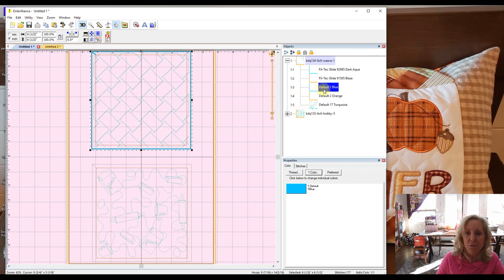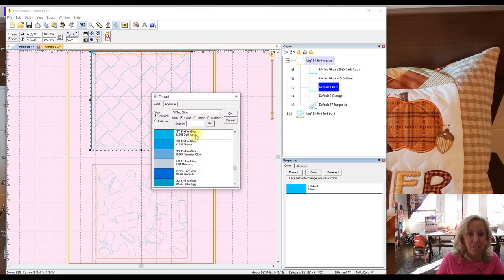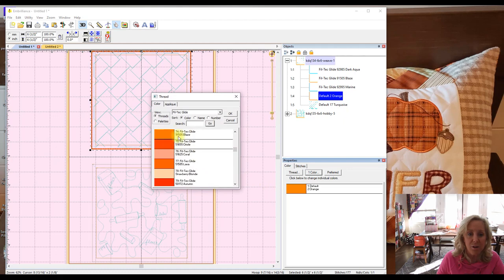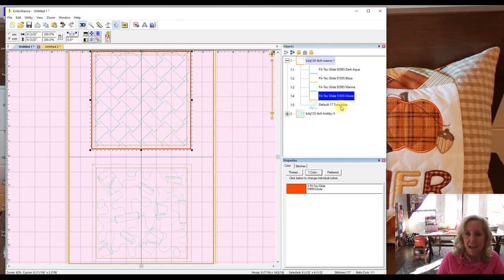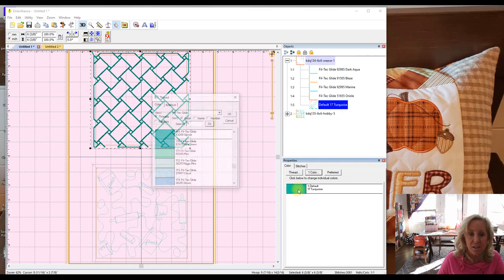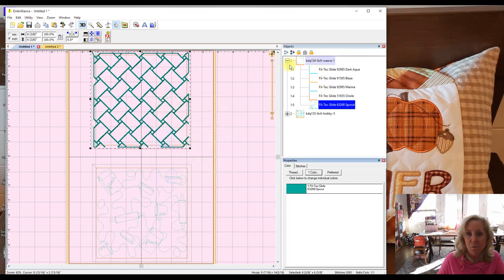All right, now we're on three. This is the placement for the main fabric. Click on the color, and we already used dark aqua, so now we're going to use marine. That's the next color that comes up, it's just easy. And then on number four, we're going to click on Oriole. We already used Blaze, so we're using Oriole. Then I don't want these to join because they're probably different colors for our thread, so we want to stop so that we have a chance to change the thread color. So I'm going to click on the color, and the first one that comes up is Sprout. All right, so all of number one is done.